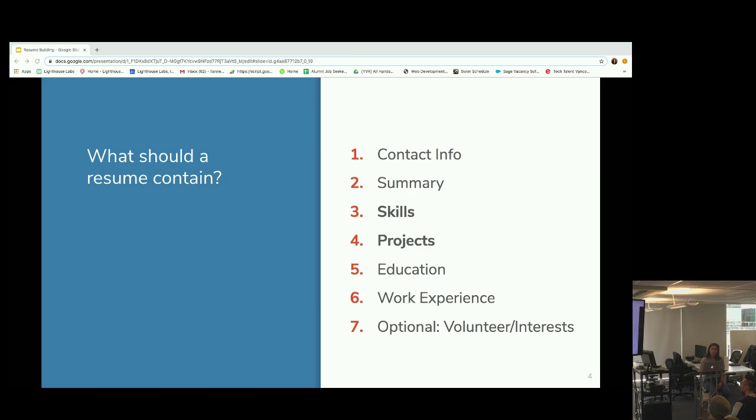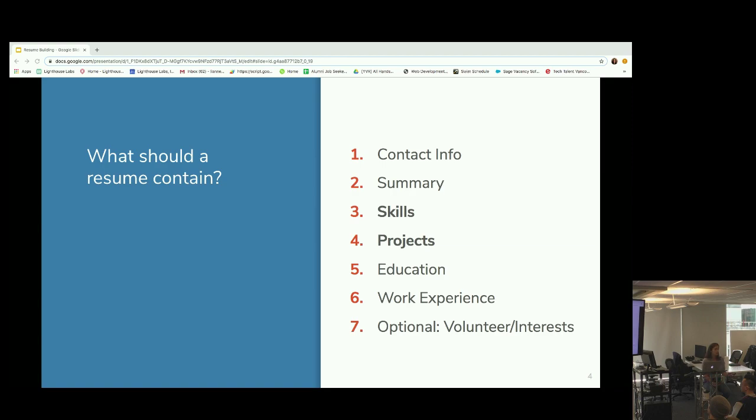If you don't have any previous development experience, it's really good to throw all your technical skills and the projects that you're working on at Lighthouse and that you'll have completed by the end of boot camp at the top of the page to really highlight your development experience. If you do have previous development experience or previous technical experience, we can look at changing that order for you.